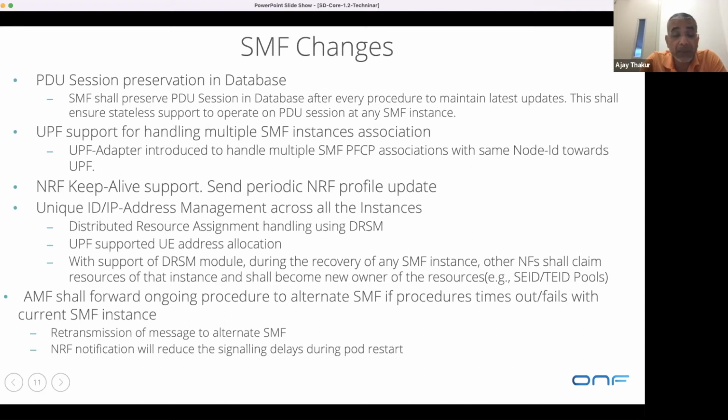So this again goes back to the 3GPP feature, where all the SMF instances are currently running in a single set. So the AMF can just go to any other SMF and get the subscriber signaling through, right? Currently we might see some delay in detecting the failure and moving to the next SMF. And of course, NRF notification is going to help us reduce that delay after the pod restart events. So this again makes NRF notification a very important feature for us while we support multiple instances.